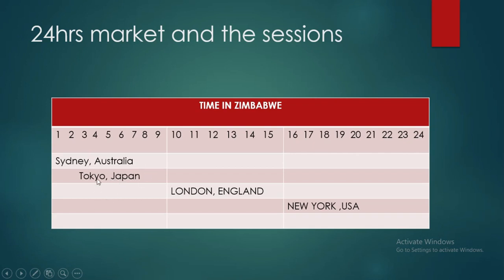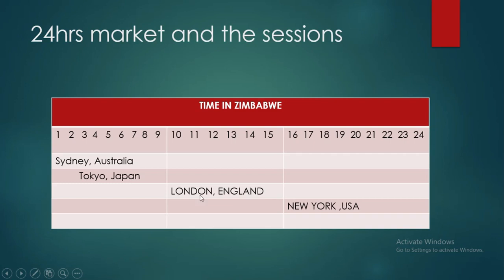Mostly here in Zimbabwe, we are not going to be trading these markets that will be open during these times, because mostly we'll be asleep. We are only going to participate, or I will encourage you to participate, in the London market, right, and in the New York session. These are the two sessions that are kind of good for us, right, because you can't trade during the night, right? I'll encourage you to participate in these two sessions, right?